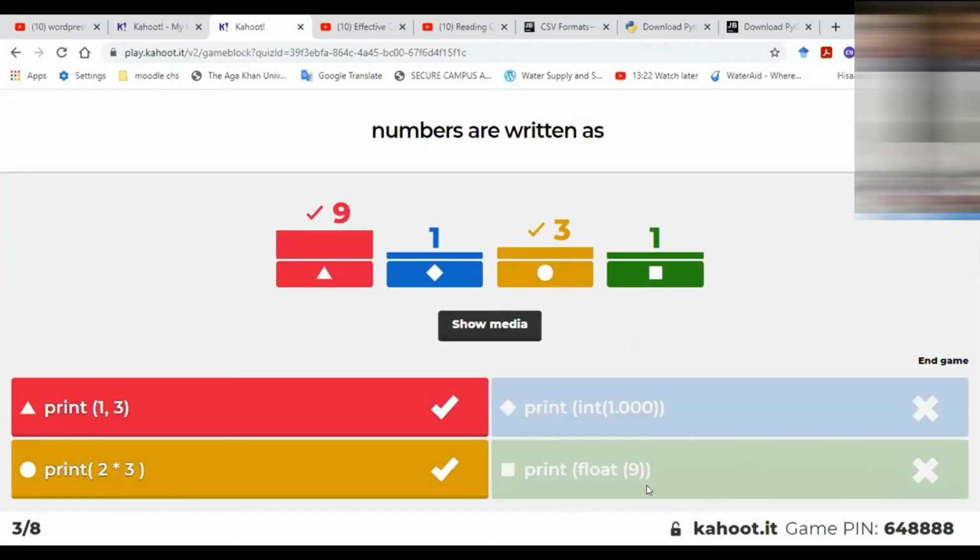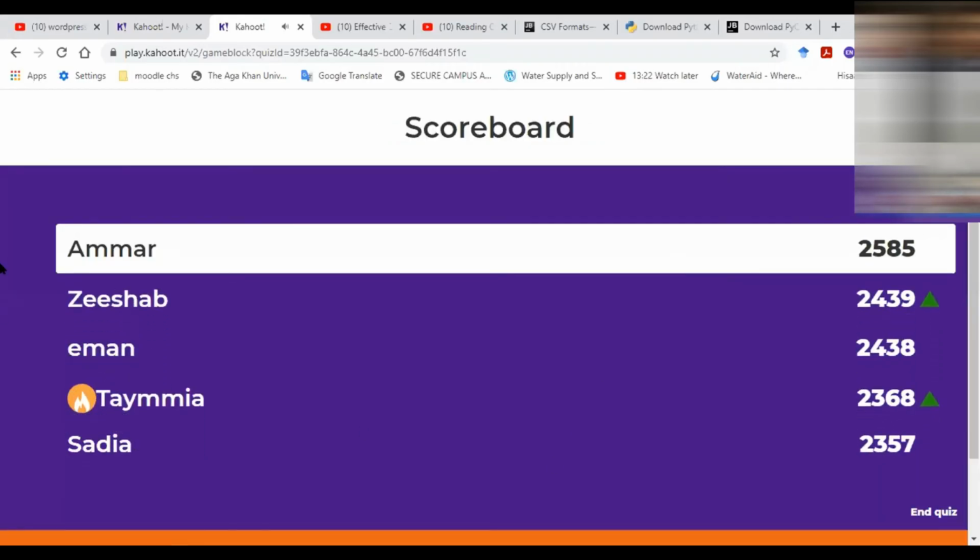Because उन्होंने float के आगे integer लिखा हुआ था, integer के आगे float लिखा हुआ था. So when we have to print out an integer, we write down print, open parentheses, then we write down int, integer, and then we write down the integer, which is basically 1. यहाँ तो decimal के साथ है तो ये float बन गया. Similarly, यहाँ float के साथ ये दिया था, it's also wrong. ये regular है, so we have at first place Amar, followed by Zishan, and then Iman.